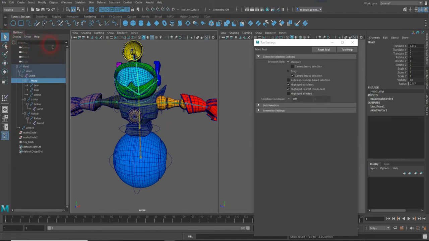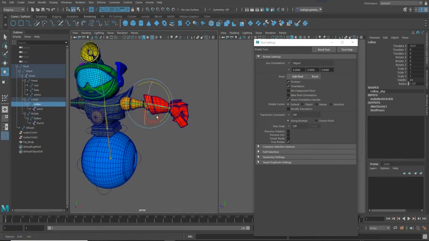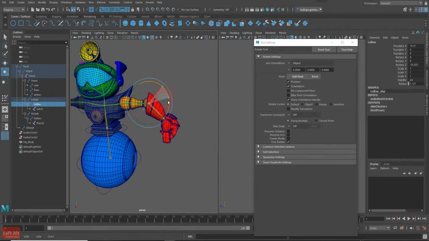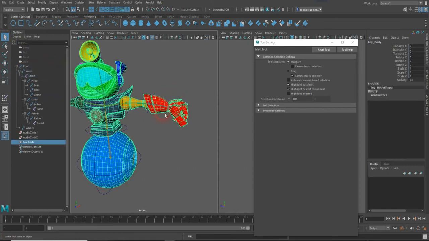If you make a mistake, like for example, this one worked okay, that's good, but in this one I made a mistake, and although it's working because it's pivoting here, but if you make a mistake, like you assign it to the wrong joint by accident, like in this case I assigned this one to the wrist joint when I should have assigned it to the elbow.